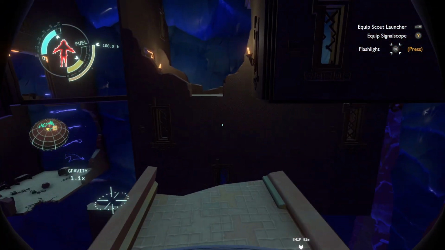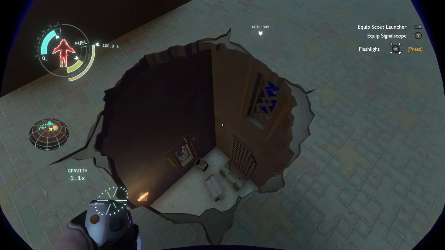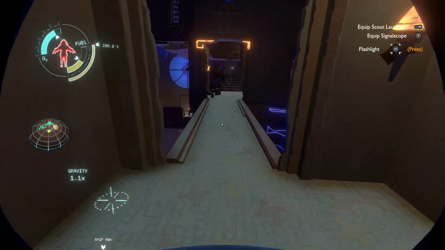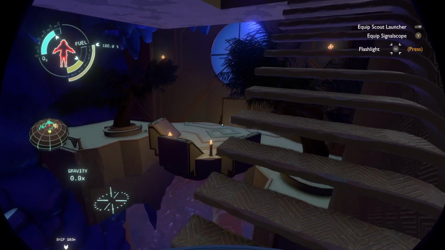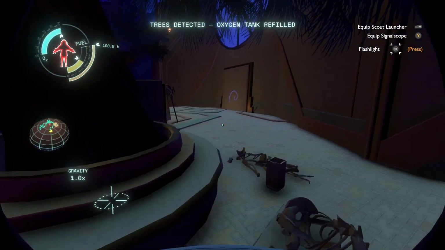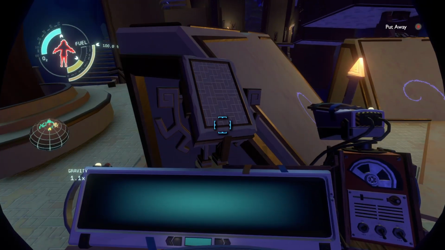Let's go over here. Yeah, they seem to just use these as, like, beds. How weird. Do they have weird legs where they have to do that? Ooh, writing. I love writing. Writing is great. Oh, it's one of their... Oh, I know what that's used for.